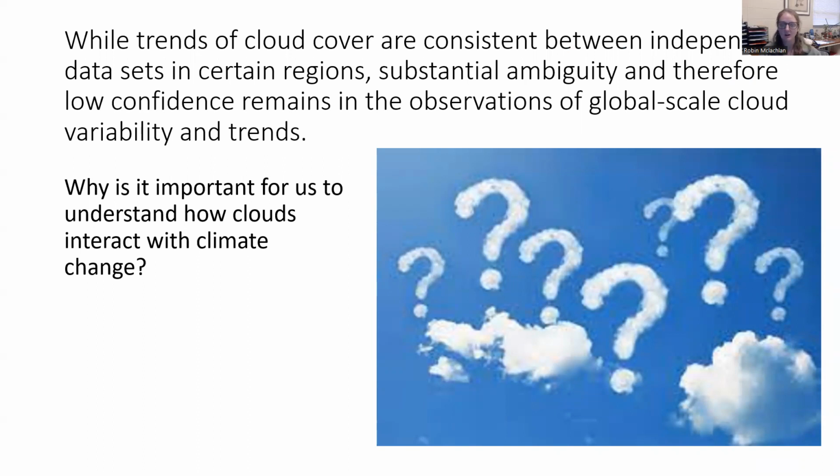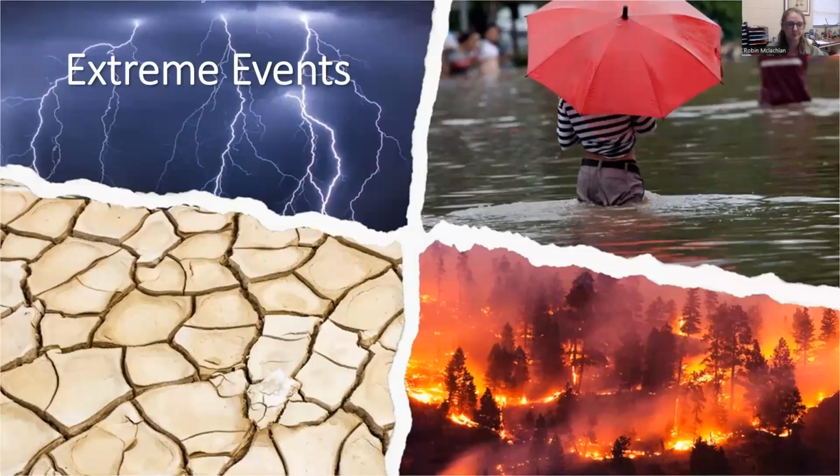Well, we know that clouds play a role in trapping heat near the Earth's surface, but also reflecting heat back out into the atmosphere, depending on where that cloud is in the atmosphere, whether it's high or whether it's low. We also know that clouds are what cause rain, right? We know that clouds are what cause shade. We know that clouds are associated with extreme events. So not knowing much about clouds actually means that there are still a lot of unknowns about what's going to happen with future climate. Right.